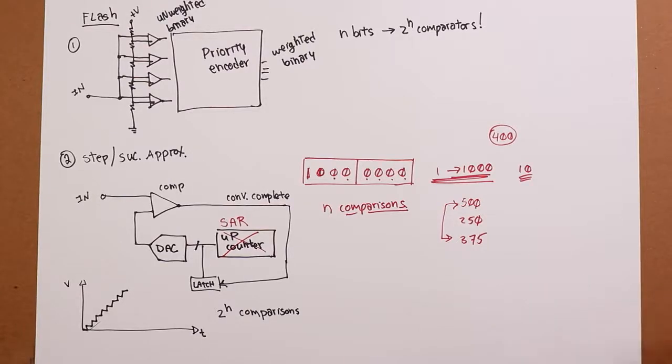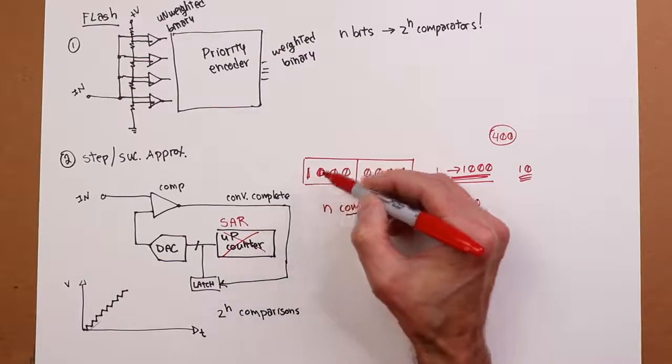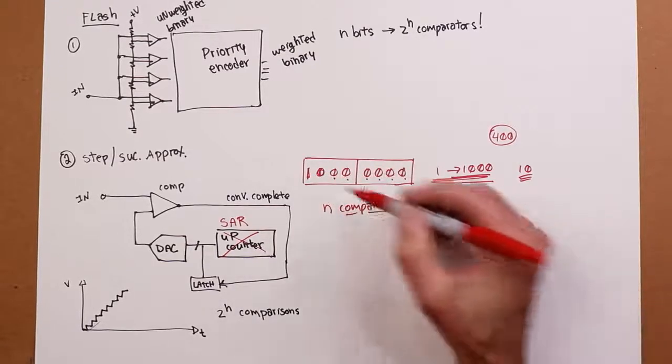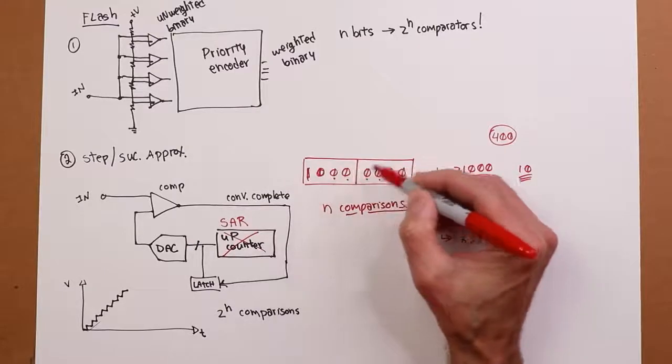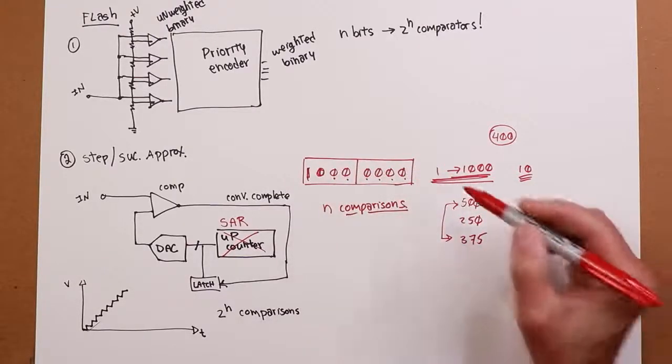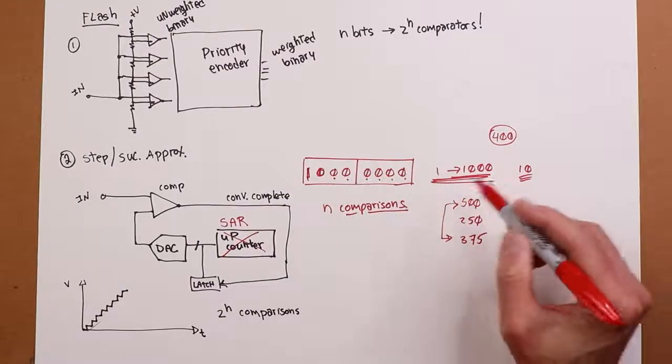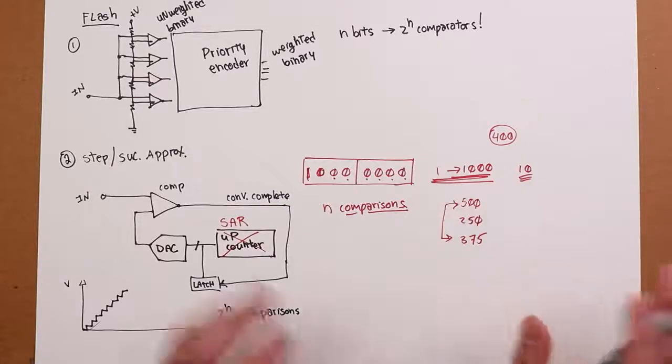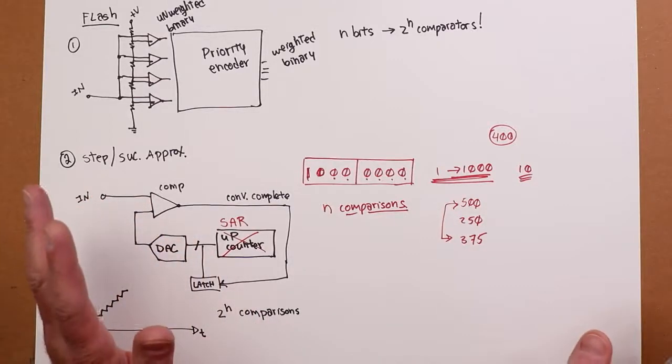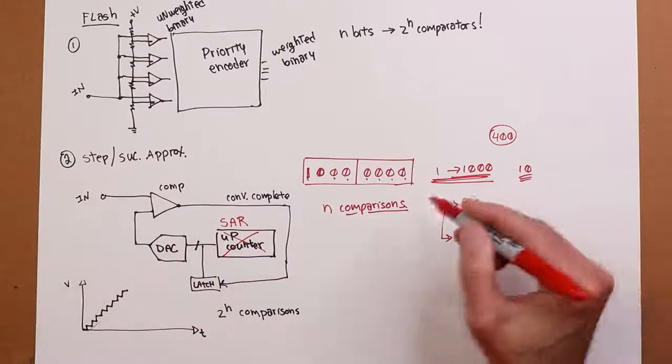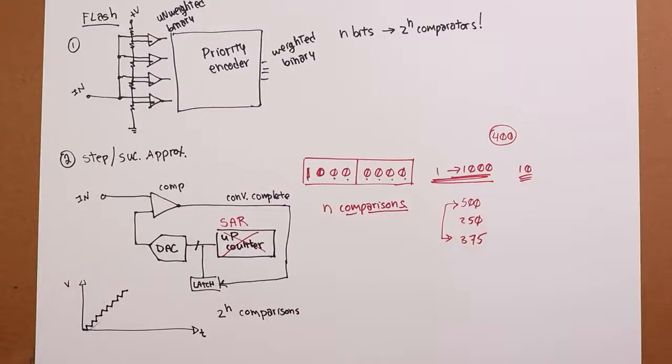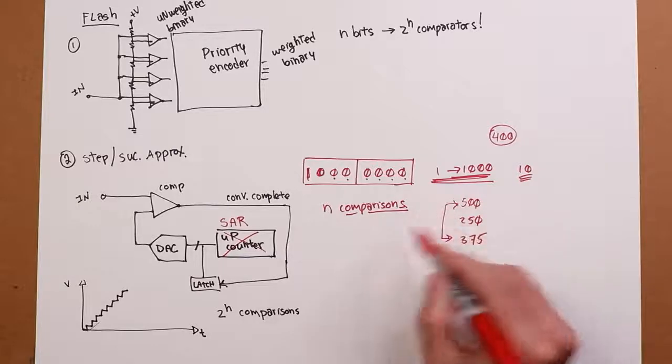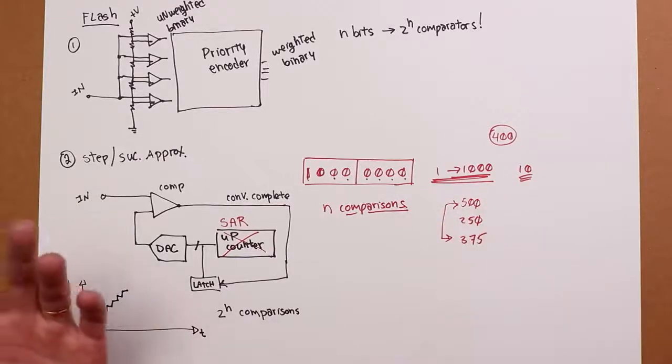And in fact, we will get it in 10 guesses. Why? Because two to the 10th is 1,024. You're basically doing this. Every time they say you're high, you're low, you're basically setting or clearing one of these bits. We say one to a thousand, 10 guesses. It sounds like, oh, this is really nice. Geez, 10 out of a thousand, that's only 1%. Yeah, sure. I'll give you odds on that. No, you're crazy. This little binary search is guaranteed to work.